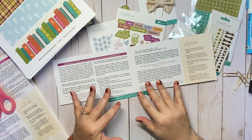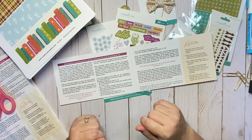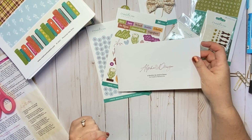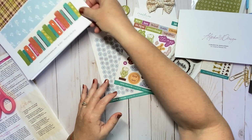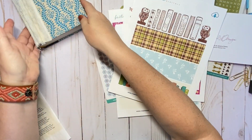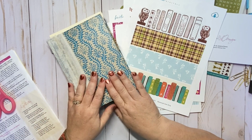I have to kind of go through things in the Word before I get a creative inspiration going. And with that, the creative inspiration that I got this month is going to challenge me to use all of these beautiful pieces and printables into a creative junk journal altered book kind of project.